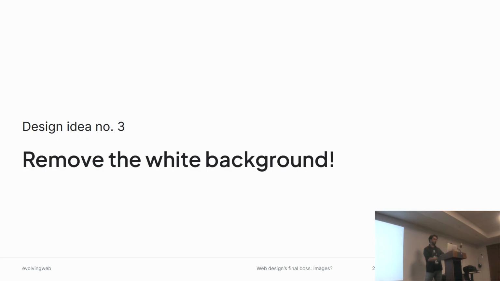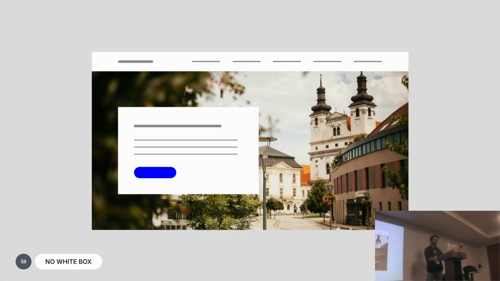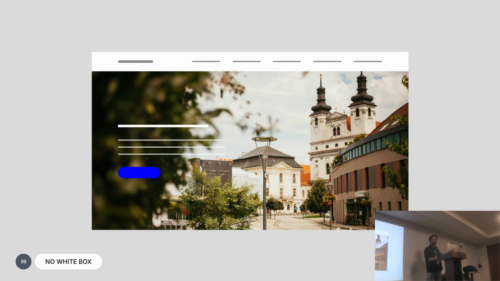Oh, sorry. Okay, so the third idea is, why don't we just remove that pesky white box? That white box is obscuring so much content, let's just get rid of it, right? Let's just get rid of the white box and just have white text on an image. Never caused any accessibility problems ever. Said no one ever. So now we have another issue where this image doesn't work, the original one, because it's not dark enough, or maybe it's too busy on that side.